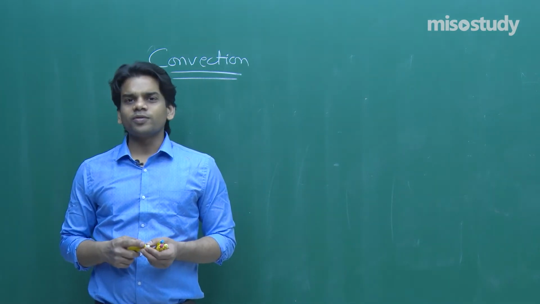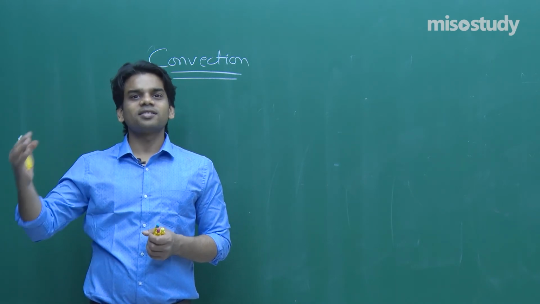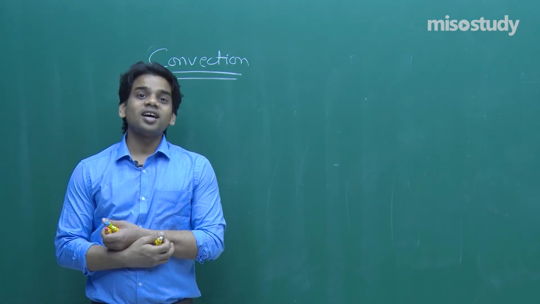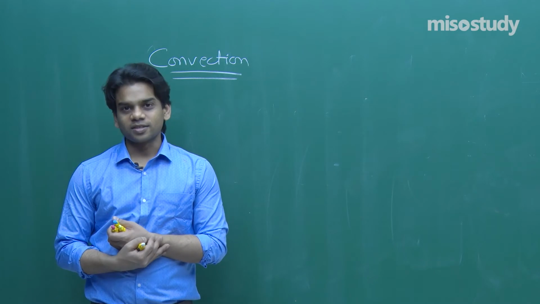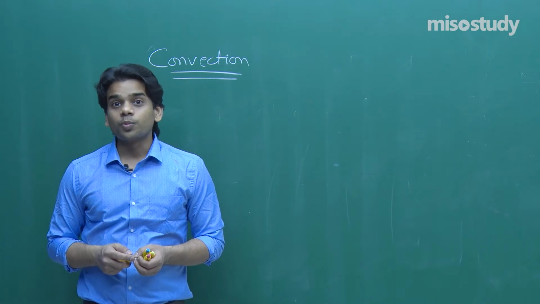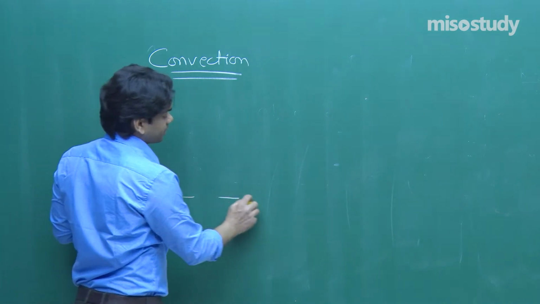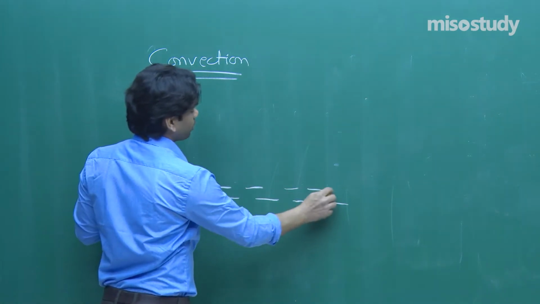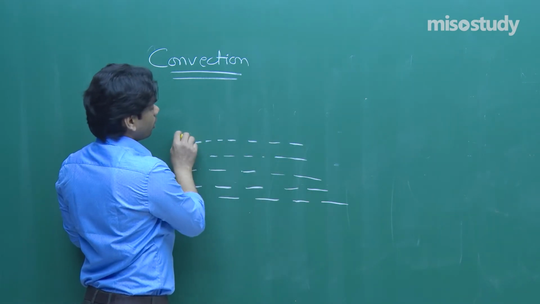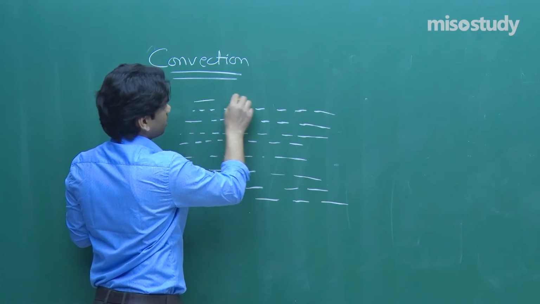Have you observed what happens as the day progresses from morning to the afternoon to the evening? The sun shines and the heat in the atmosphere increases. Now how does the air of the atmosphere get heated up? It's due to the process of convection. Try to understand this. Now see, I'm going to draw the entire atmosphere. The atmosphere is comprised of air layers, so I'm just completing the entire atmospheric layers of air.